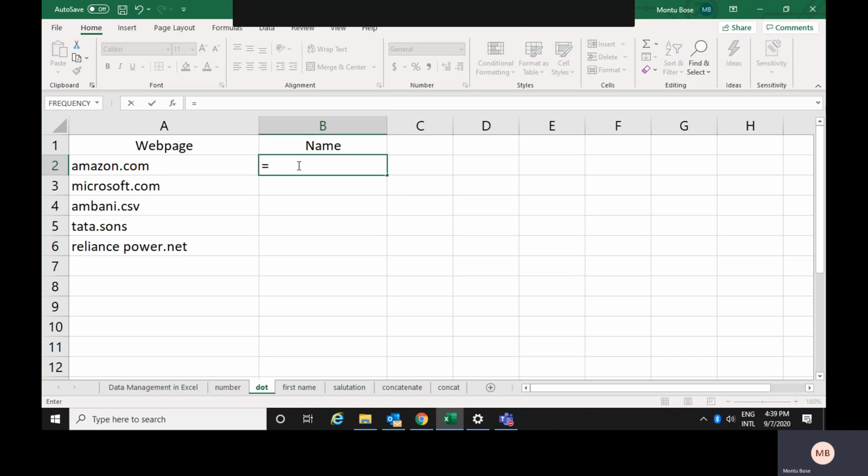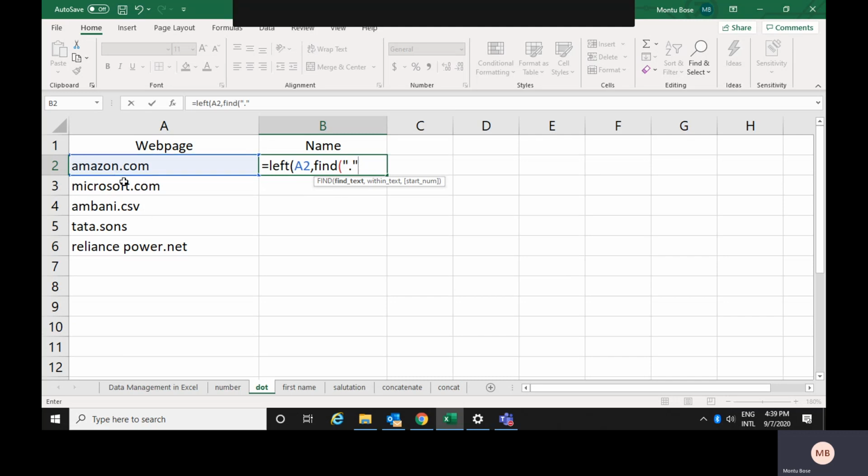So we would use two commands here. The left command we have seen just before. Now we would use the left command. This is my required data cell. Now we would use another command here, which is the find command. What would it find for? It would find for a string. So I will use double inverted commas here. And what would it search for? It would search for a dot.